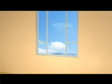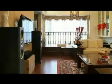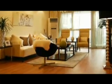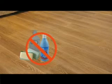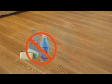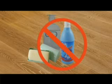6. Open the window at regular intervals when there are no people living. 7. Use mats or rugs in high traffic areas such as hallways. Also, make sure your pets' nails are trimmed, as these can also scratch your floor. 8. Do not use ammonia, soap, chlorine, bleach, or any abrasive cleaner, which might scratch or react with the flooring finish.